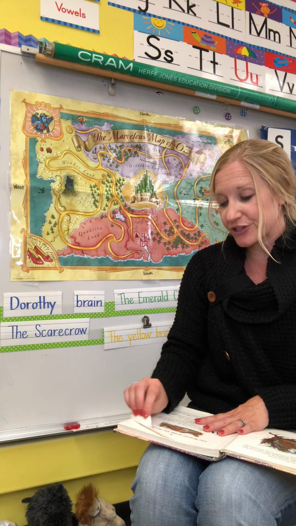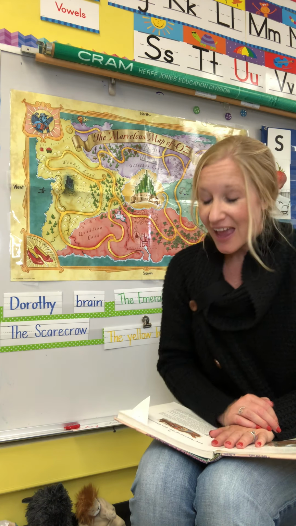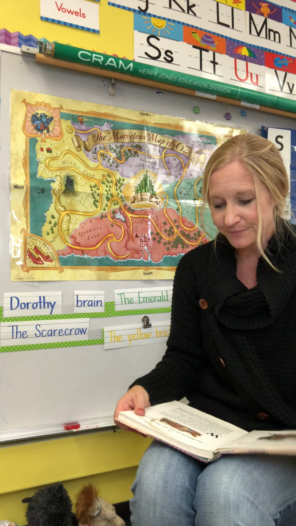So that's where we're going to stop today. Chapter 5 is called The Rescue of the Tin Woodman. And so that's where we will actually get to meet another character, another main character.